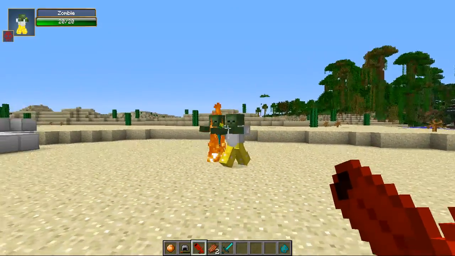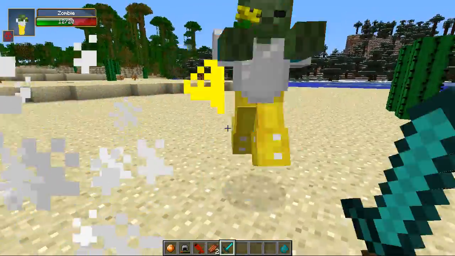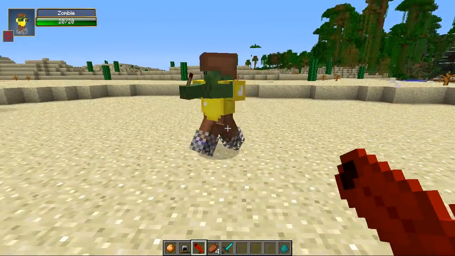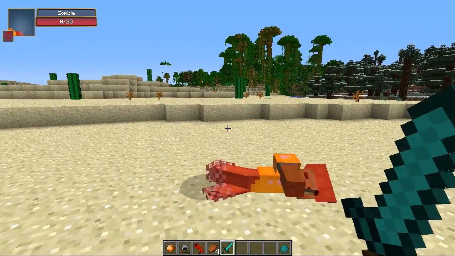So let's try it. It doesn't do any damage, but look at this guy. This guy's got a flower in hand. Oh, thanks for the flower, dude, but you're going to have to go down. I'm going to kill you. Let's see how many more variants we can get of this. This guy's got a redstone torch, which is pretty impressive, and they all seem to wear almost full armor almost all the time.